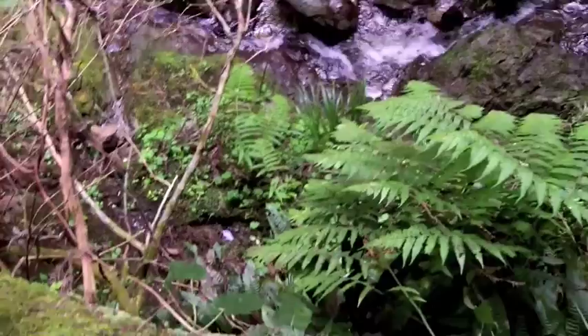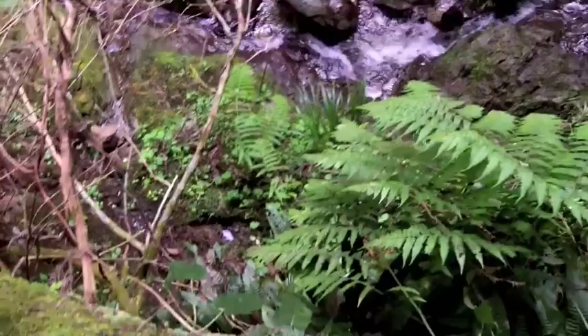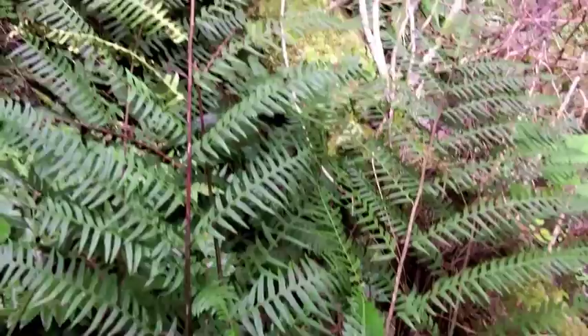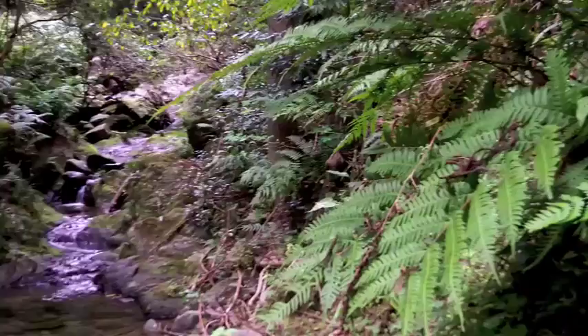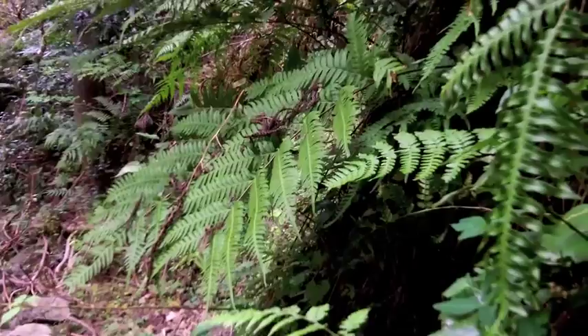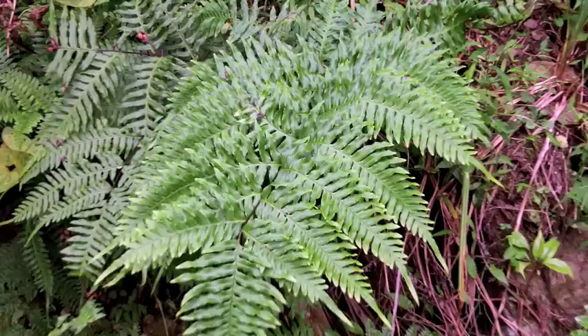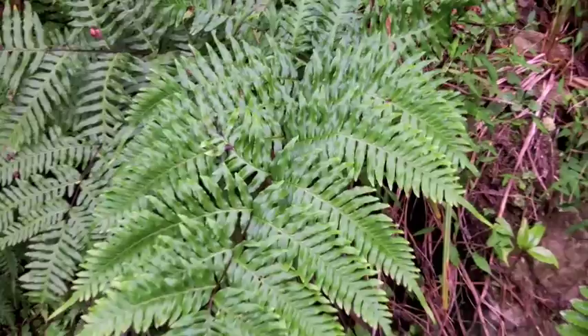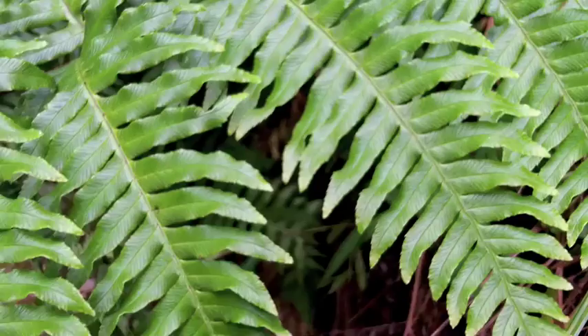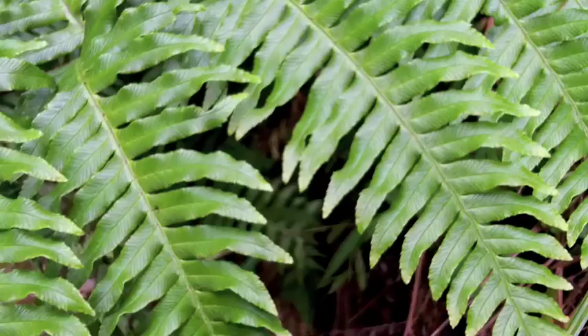I purposely saved the largest, and in my opinion, the best two species for last. First is Pteris excelsa. This huge fern is home to more wet sites, swampy sites, and also along streams and seepy banks. Its arching fronds can be up to three meters long, making it one of the largest ferns in the Fukuoka area. The sterile fronds are more compact, shorter, and closer to the ground. This is a bipinnate fern, meaning the fronds split twice, unlike the first three species in this video. Remarkably, this elegant species appears not to be in cultivation to any great extent, which is surprising given its great size and beauty.